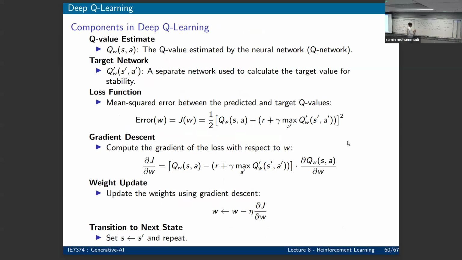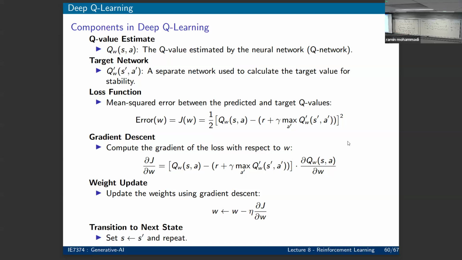If you're looking at this Q function, there are technically two values here. One is the Q, which we want to estimate: how good is this state and this action? And for this Q value, we have a neural network with parameters W.